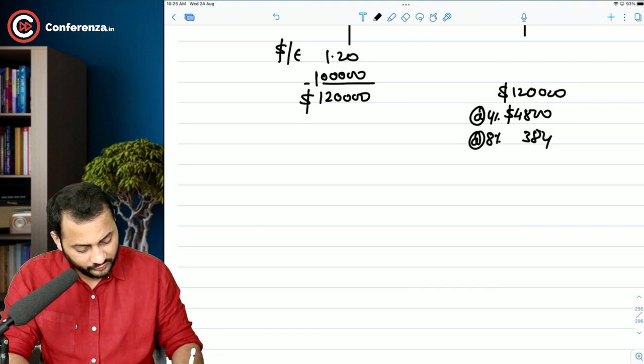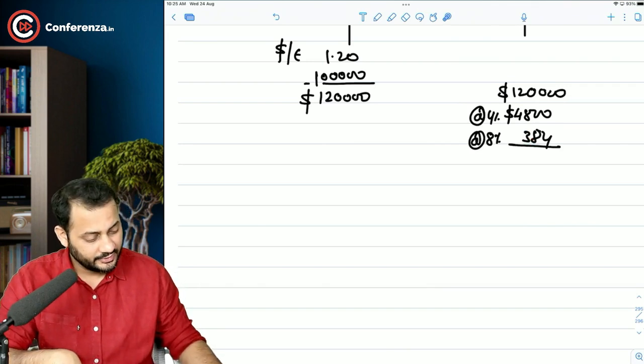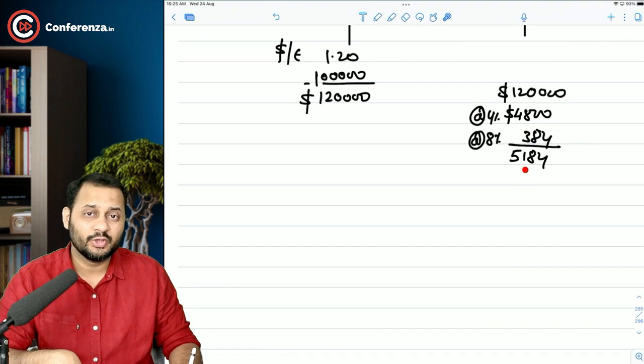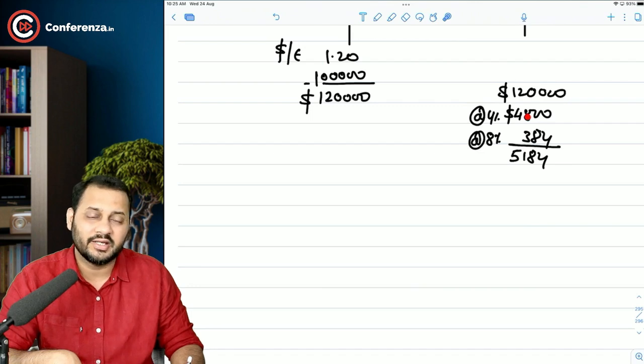it will come to 384, but this will be wrong. Why? Because 384 plus 4,800, now the payment has become 5,184. The US government will say that the withholding tax is normally applied on the payments and the payment is 5,184. So you should pay 8% of 5,184, which includes the TDS. This TDS means withholding tax. So applying 8% directly on the interest will not solve the purpose at any point. Now, if you calculate 8% on 5,184 and replace it here, this value will change automatically.